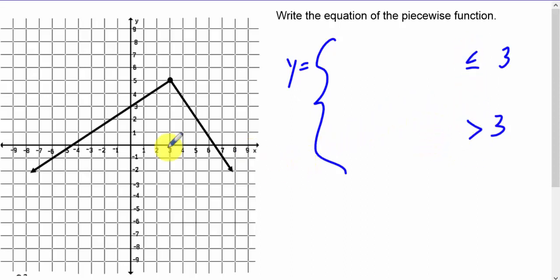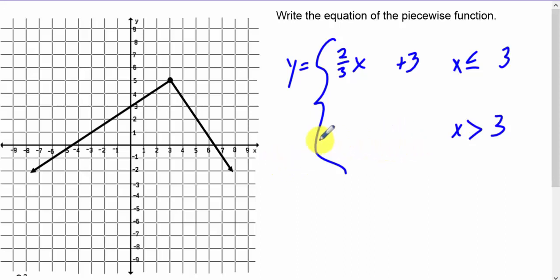You'll notice they're both linear equations. This one's pretty easy to get, which is corresponding to the x is less than or equal to 3, because I have a y-intercept of 3, and it looks to be a slope of down 2, over 3. So that is up 2 over 3. Positive slope of 2/3 x.